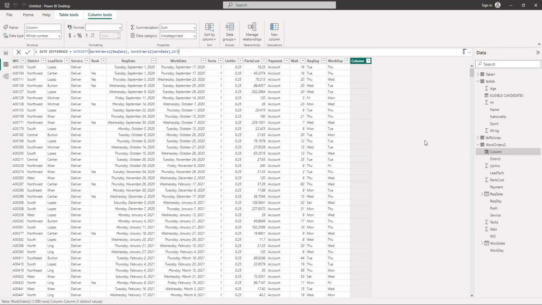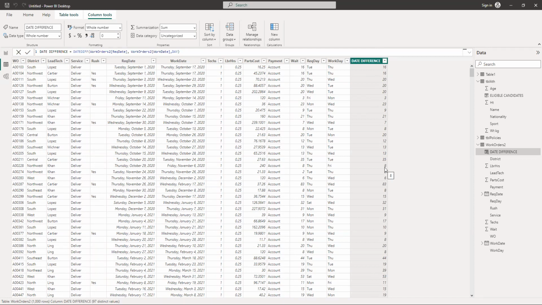Once you follow the syntax and press enter, it will show you the date difference, that okay, we need to work on the south region, where it took around 16 days. So that sort of calculation and functionality you can perform here.